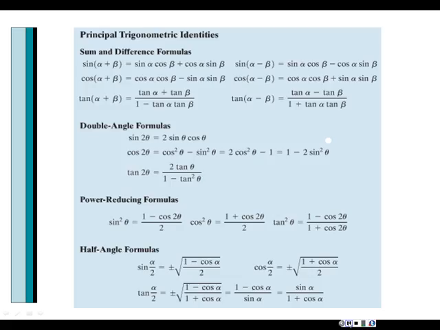Now you have plenty of formulas, and none of them is fundamentally new. All of these come from the very basic trigonometric identities that you learned at the very beginning. Remember all those identities where you know the relations between the trigonometric functions, between sine and cosine, and the inverse ones, tangent, cotangent. Most of those are coming from there. So none of these are fundamentally new formulas. Any questions here?